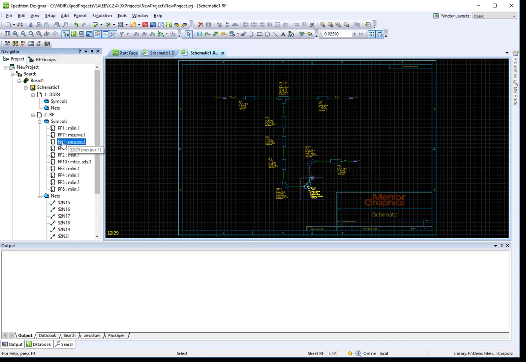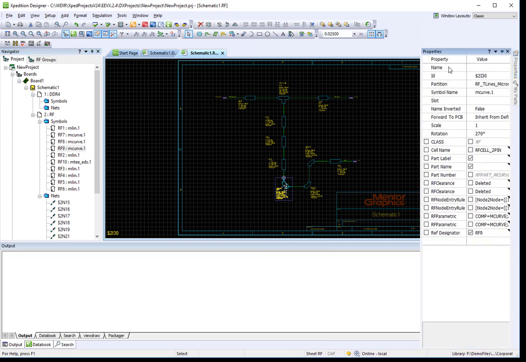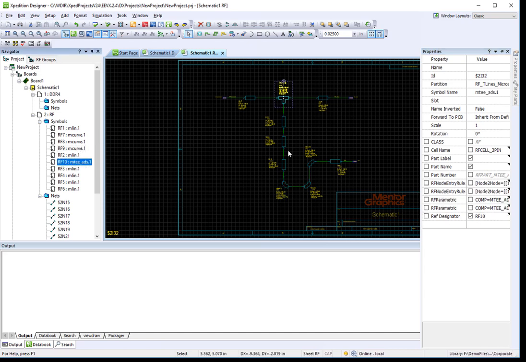And as I select other objects, the cross-probing extends not only from the navigator window to the working window, but it also activates in real time inside of the properties window. So when I make a selection in the navigator, that propagates all the way to any window that contains information about the object selected.